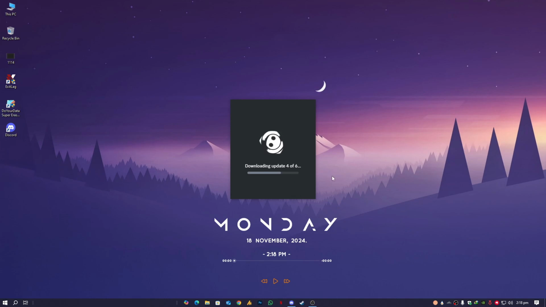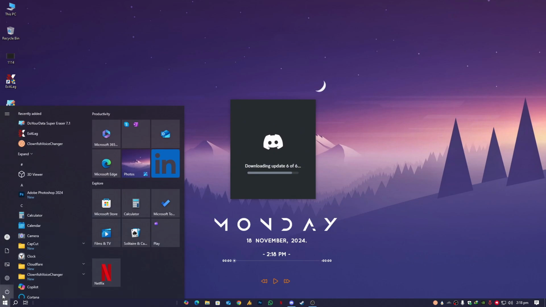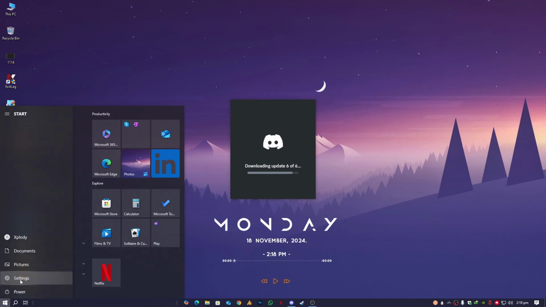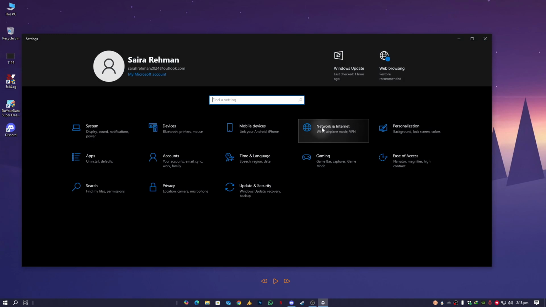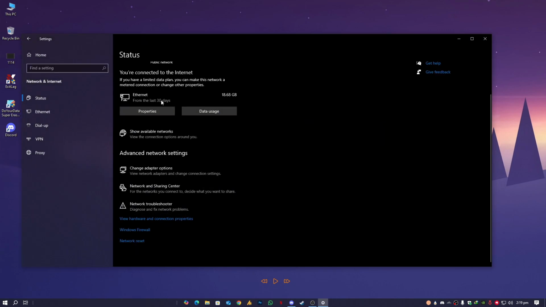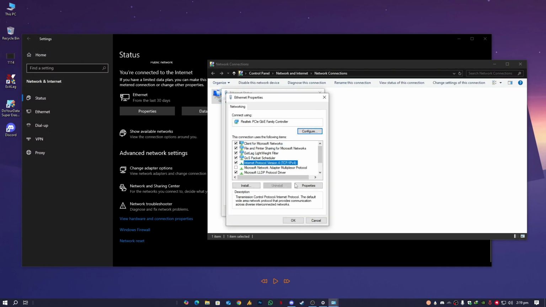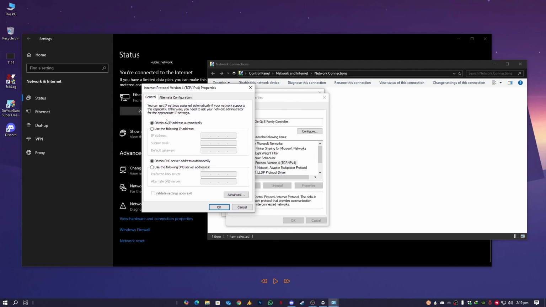But if this method is still not working for you, then the last method is the default DNS setting, which can sometimes be slow or unreliable. Switching to Google DNS is an easy fix, and after these solutions, guys, hopefully your problem should be fixed. Just go into the settings and then Network and Internet, and once you are here, you will see the change adapter options, and then this is the more controlled way.